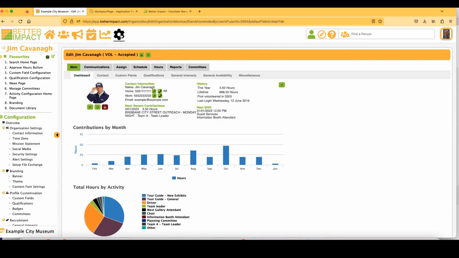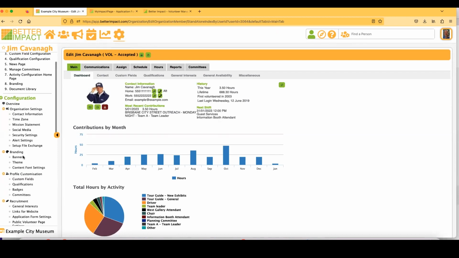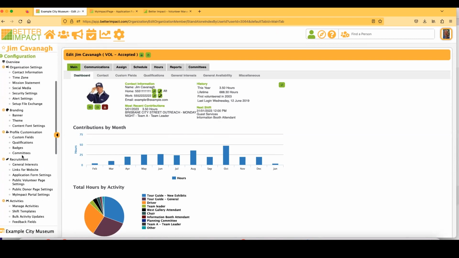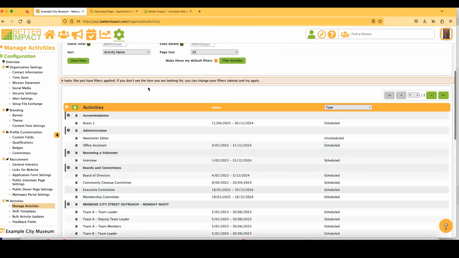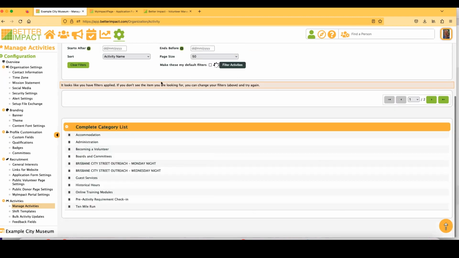I might jump in and start to talk a little bit about the jobs we want people to do in rostering, because I know that that's always a really big part of any bit of software. So we call volunteer jobs activities in our language, and they're created a little bit like those custom fields and categorized.